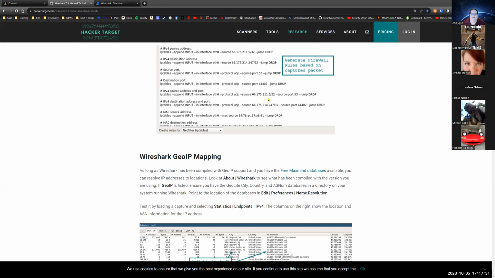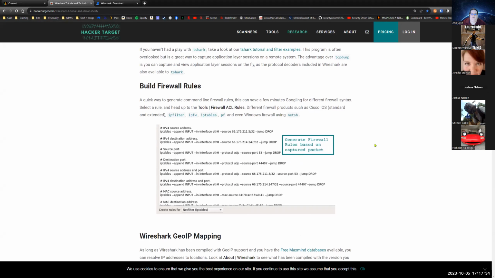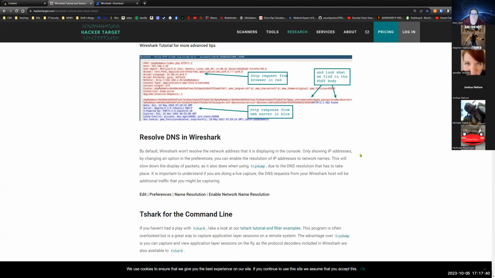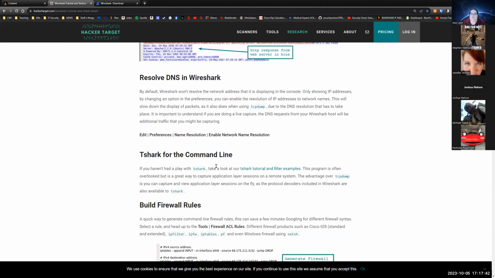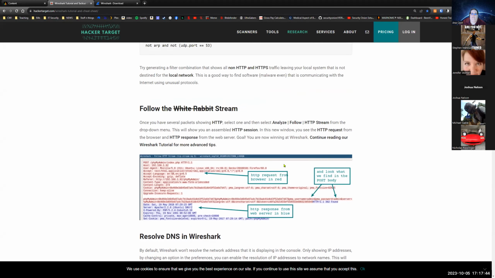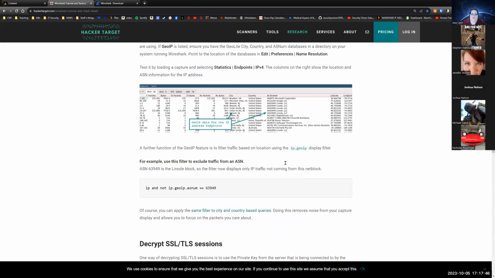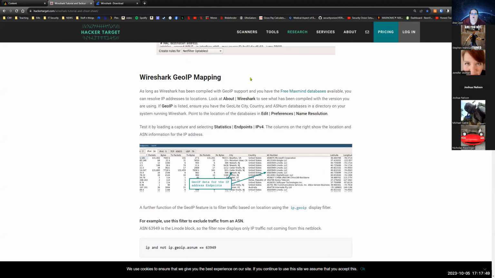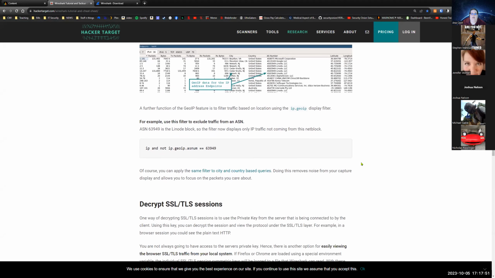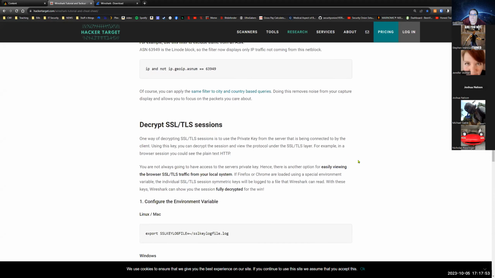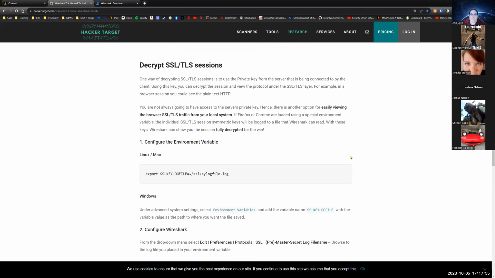All right, so these are firewall rules that you can talk about and you can use. Like I was talking about using TShark for the command line. There is Wireshark GeoIP mapping if you're interested in that. This is a really good overall how-to on using this stuff.